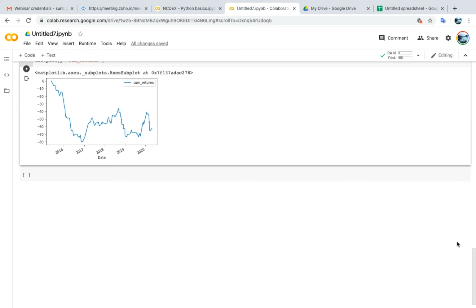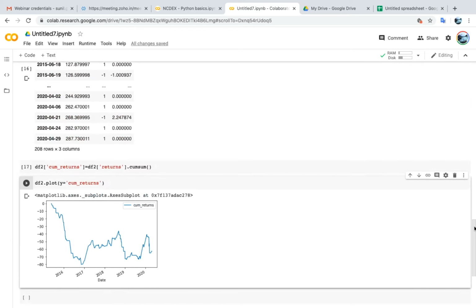Oh, it looks very bad to me. It's all going in negative. We are losing almost 80% on it. So this strategy didn't work for me. Let us say I have to create the strategy. It means I have taken some wrong variable, or maybe my strategy itself is wrong. What should I do then? There is a better way of doing that.